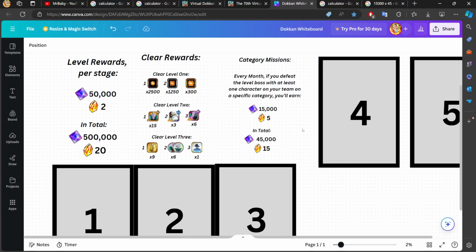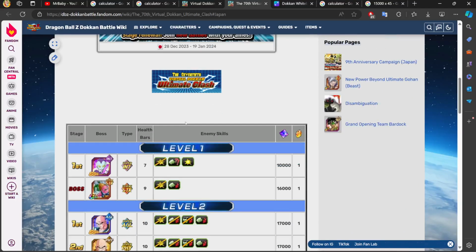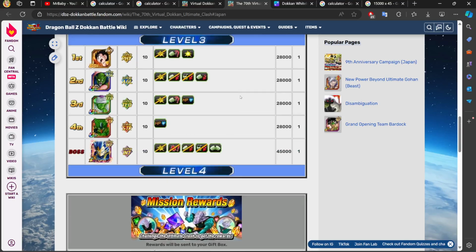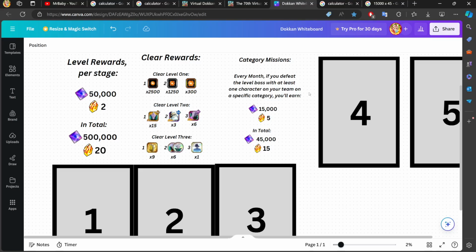So what you have to do is beat each boss, so level 1 boss, level 2 boss, and level 3 boss, with at least one character on the special pose category team, or any category that is the main category focus for that month. And if you do that, then you will get 15,000 extra battlefield memory and 5 extra stones, which means if you complete Ultimate Clash and do these missions at the same time, you are looking at 545,000 battlefield memory and 35 dragon stones right then and there.